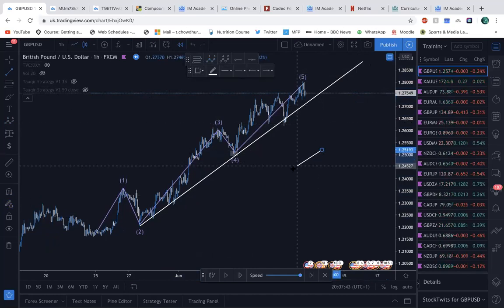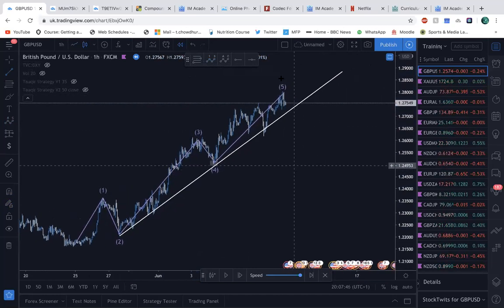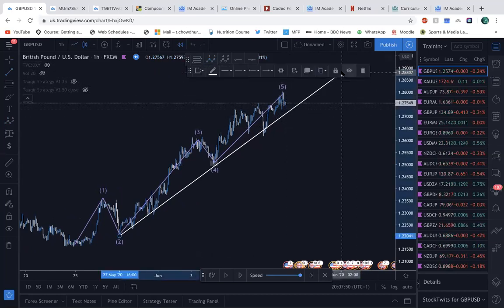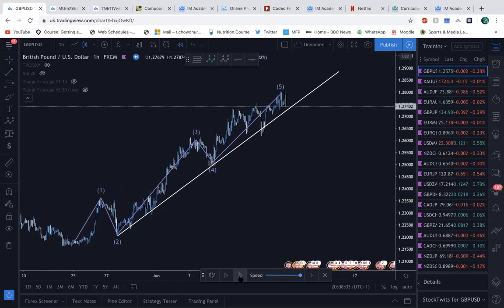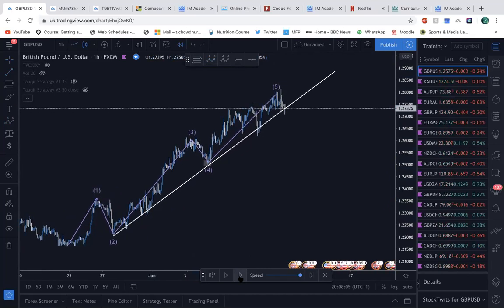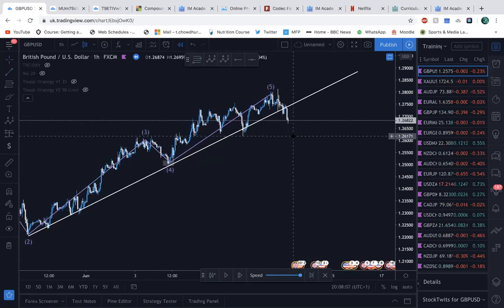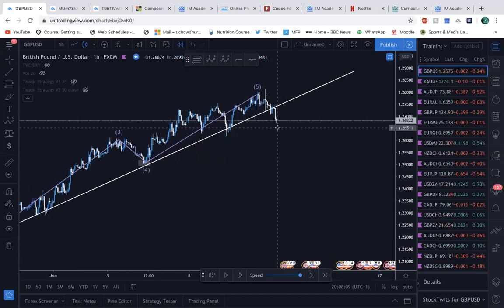Now, what I need to see is this. The next step is I want to see that the market breaks through my trend line. You see this trend line over here? I need the market to come down and break right through it, okay? So let's wait until that actually happens. I'm going to trade as if this was a live market, all right? So I'm not entering anything yet. I want to see a break of the trend line, okay? So let's see what happens. It's moving, it's moving. Let's try to break it, bang. There you go. It's just broken past my trend line, okay?